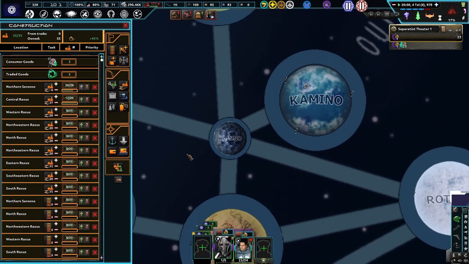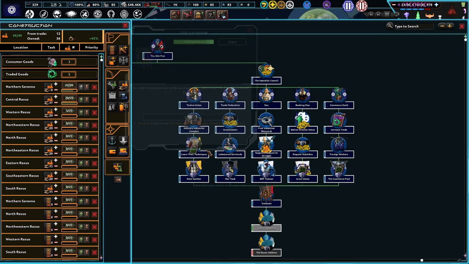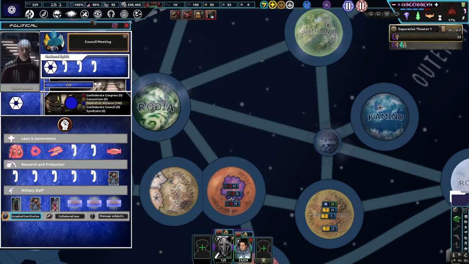God dang it. The Geonosian Hive approves planetary access. The Confederacy of Independent Systems has permitted to build and use factories on the planet Geonosis to produce arms for the upcoming war. Perfection. And council meeting. This meeting will be the most important one yet. This will decide who sides with us and who stays with the Republic. Nice. People are going to join us regardless? Yes, please.